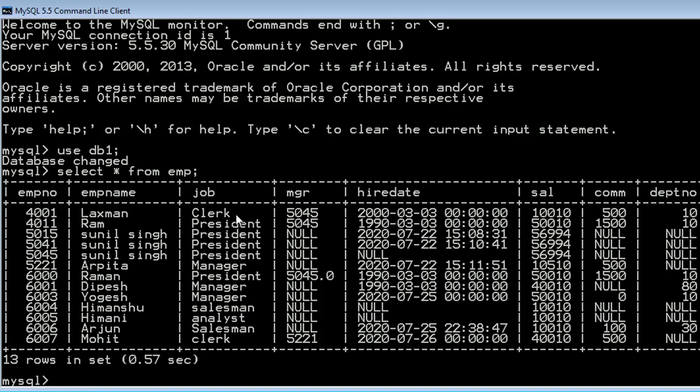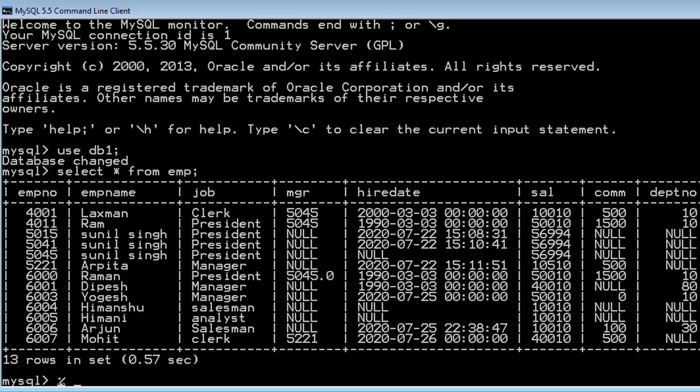Now what I'm going to do is use the like operator. The like operator is used to search for a value similar to a specific pattern in a column using wildcard operators. Now what are the wildcard operators? Wildcard operators are the symbols which are used to replace a string. In MySQL we have two wildcard operators: one is the percent sign and another is the underscore. Okay, so here it is, percent and underscore.